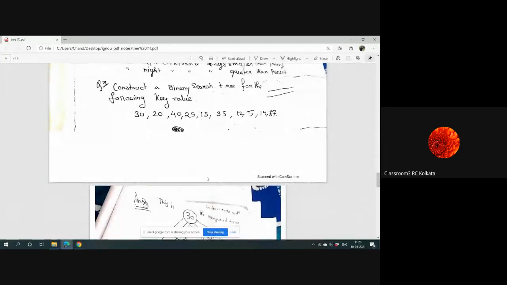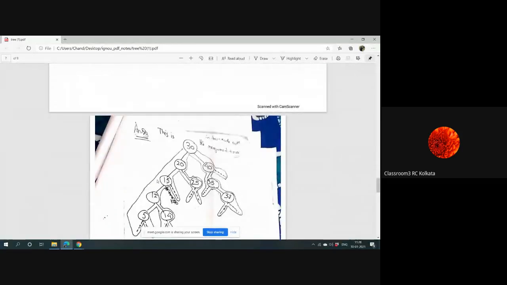So then we will not check whether the values are lesser or greater than this. We will just fill the values. First you fill this node, then left node, then right node. Then you take this node, then left node and right node. Then this left node, right node, then this left node, right node, and so on.